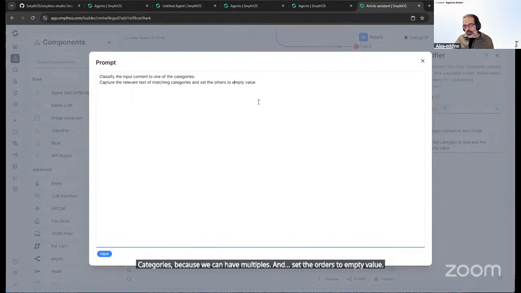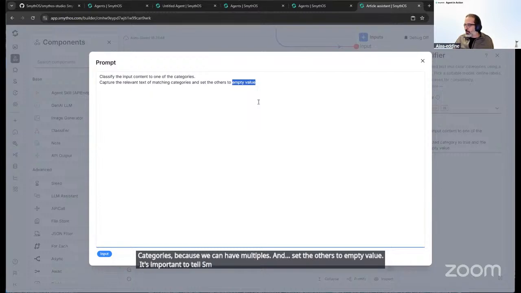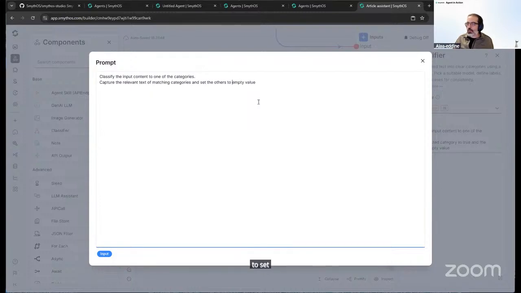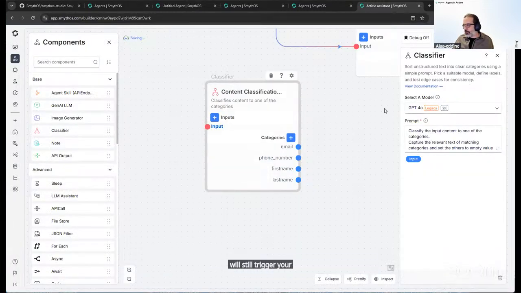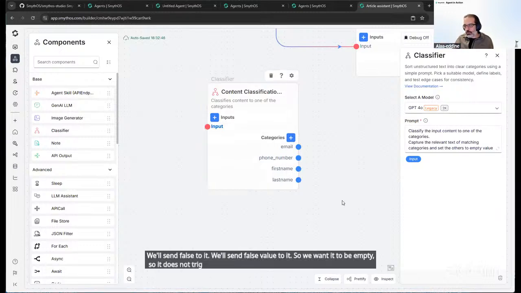It's important to tell SmythOS to set irrelevant categories to empty value and not to false, because false will still trigger your next component, but will send a false value to it. So we want it to be empty, so it does not trigger the following component.